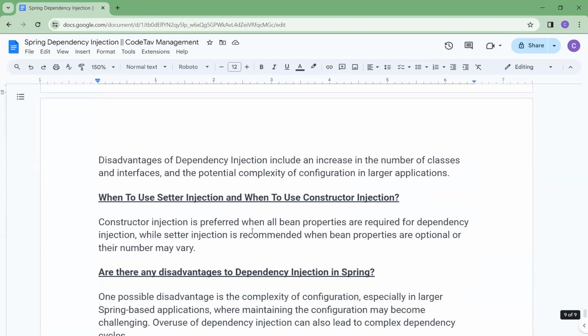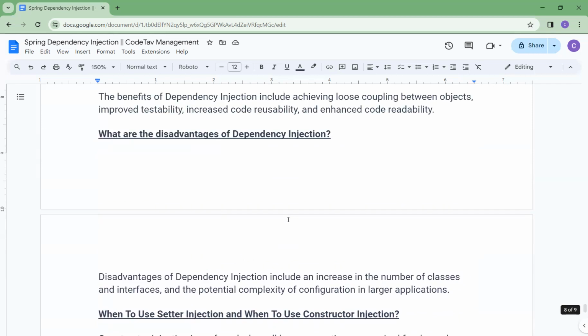Next, what are the disadvantages of dependency injection? As it offers loose coupling, it results in an increase in the number of classes and interfaces. So this is one complex thing. And the second thing I can say is, while implementing dependency injection, the Spring Container takes the control rather than the developer.